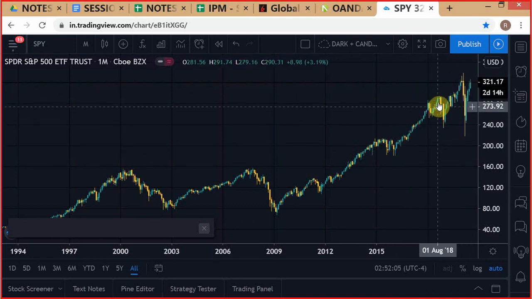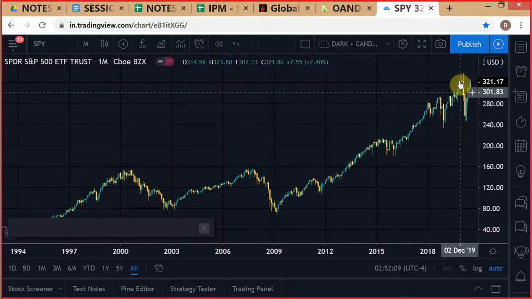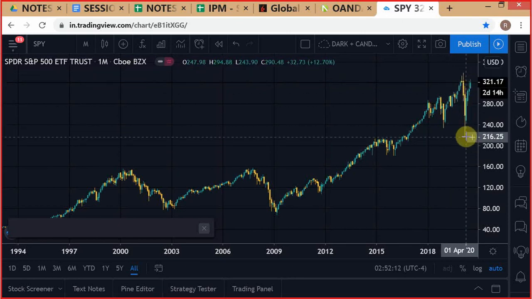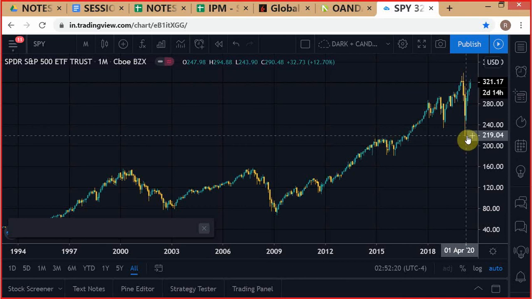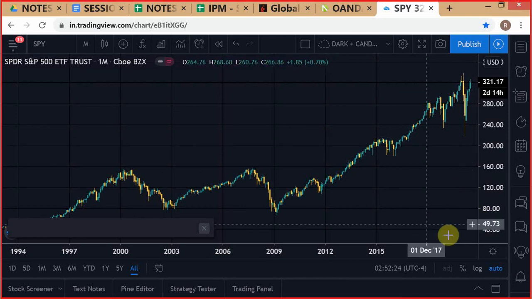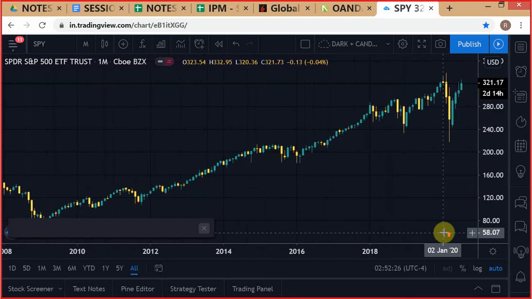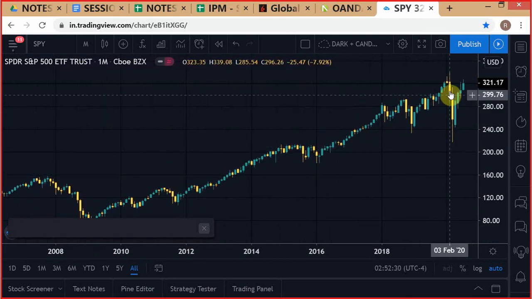There was a gap here with the Fed tightening too much. And this kind of drop because of the COVID-19 panic almost wiped out the entire gains of the Trump presidency in the case of the S&P 500. Are you able to see this dramatic movement? If I show you a little bit more here, you can see how big this drop is.